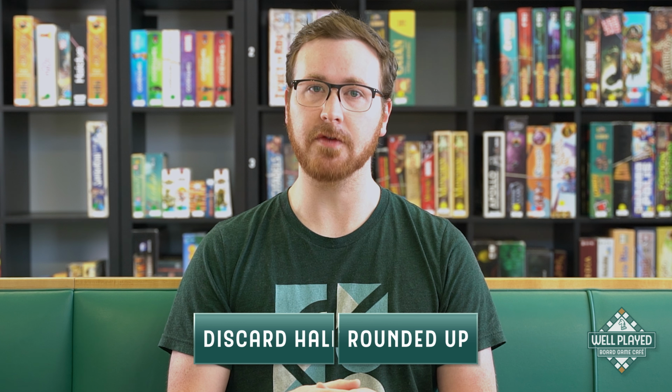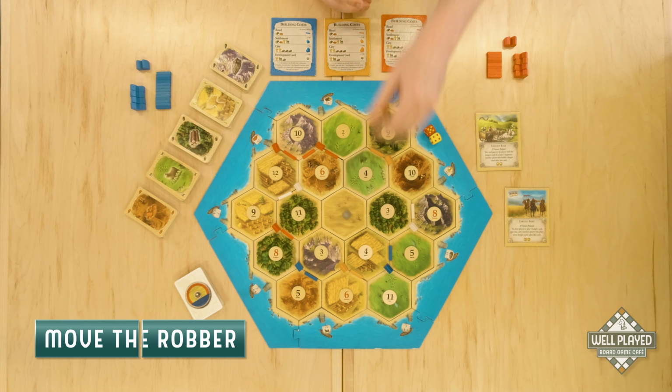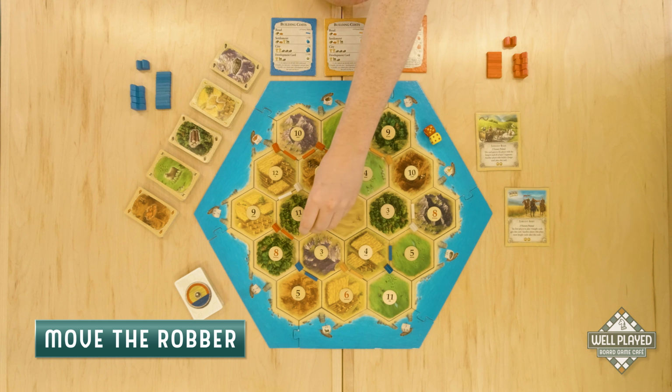If anyone has more than 7 cards, they lose half of them. If you have an odd number of cards, it rounds in your favor. So if you have 9 cards, you would lose only 4. The active player who rolled the 7 will then take the robber and move it to a new location.